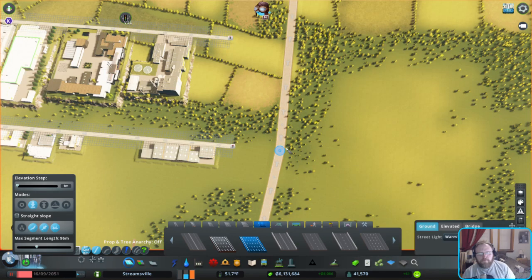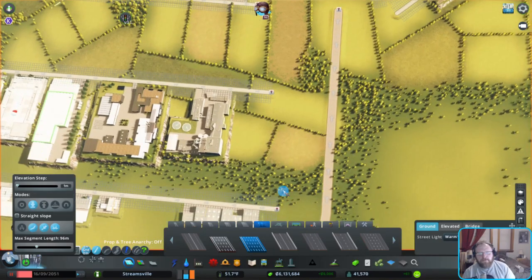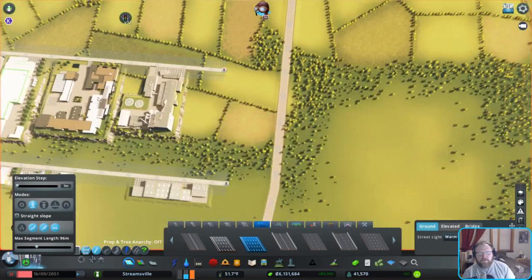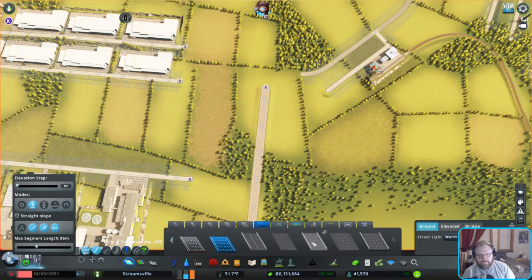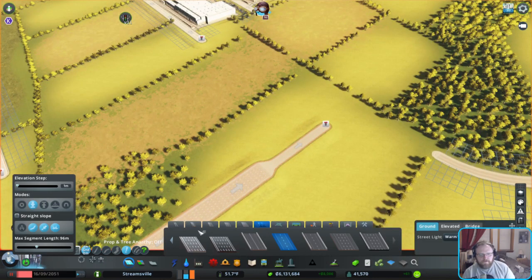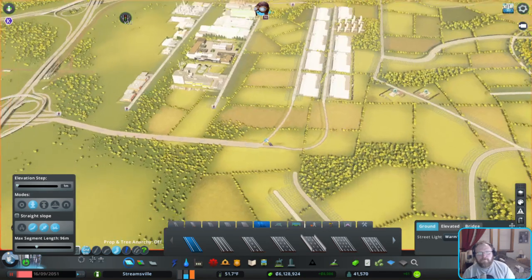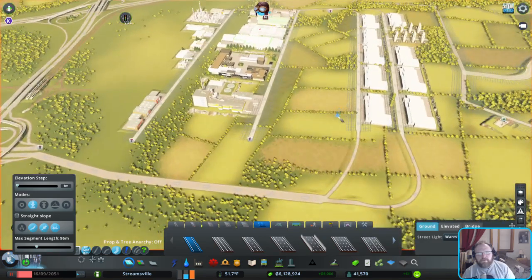So... This will be... So I don't need 6 lanes the whole way. This will be down to 2 lanes at the end. And then that will branch off here and go, this one will go here. So that's the input for that.